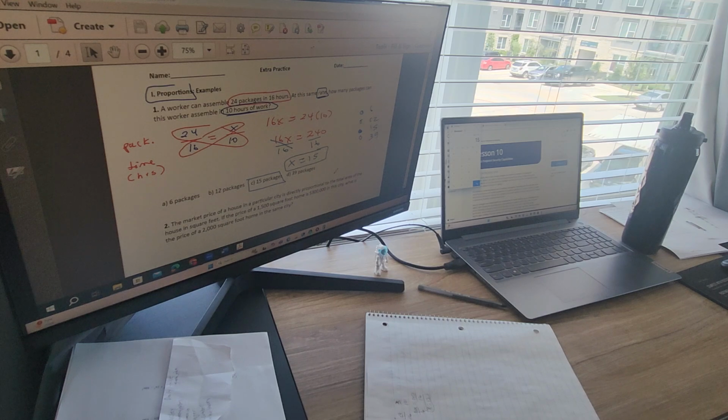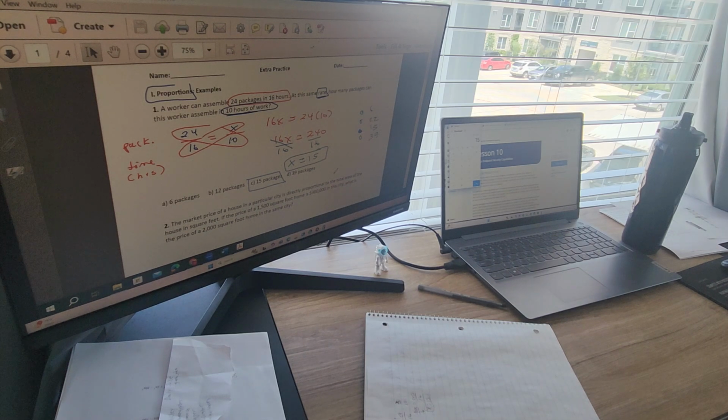So how do we know when to use proportions? Whenever there's any kind of comparison or any kind of rate, it's a proportion problem. A proportion is a fraction equals a fraction. The top numbers have to be the same kind of units, and the bottom numbers have to be the same kind of units. It doesn't matter how you switch the units. I could put time on the top and packages on the bottom. As long as they match up, it'll still come out to be the same answer. But the biggest thing is the tops have to be the same and the bottoms have to be the same, in any order. Any questions with this problem?